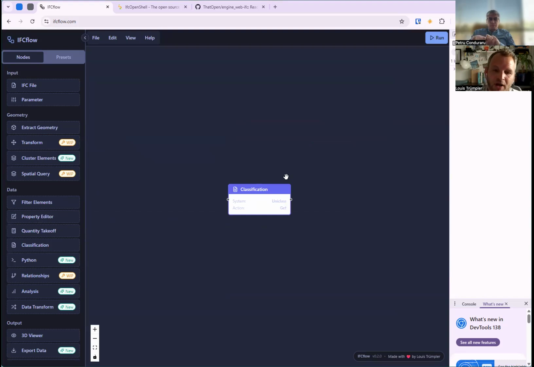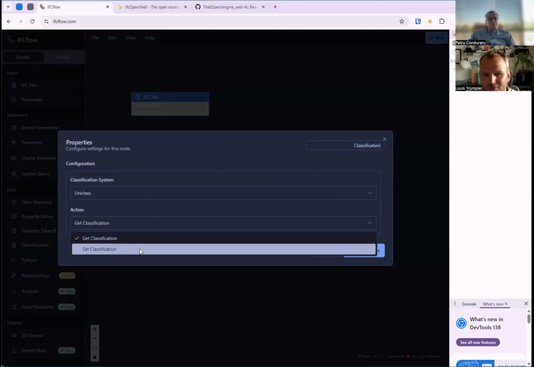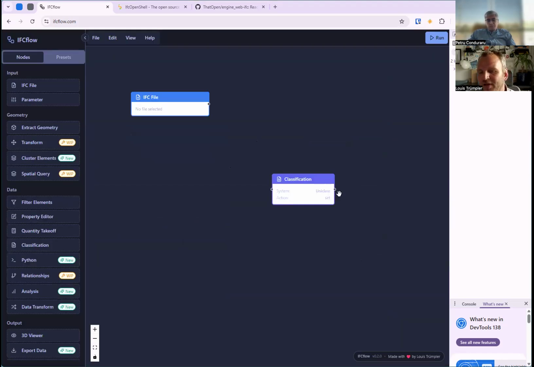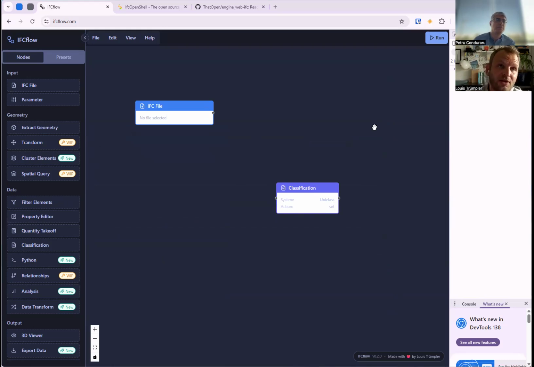But what might be more helpful is that you can take an IFC, have a look at its properties, and if maybe they put IFC classification in the wrong property, you can read that data, feed it into the classification node, set classification, and output a new IFC where you do some data juggling and get classifications at the data entry point where they are actually needed. But yeah, a niche thing.